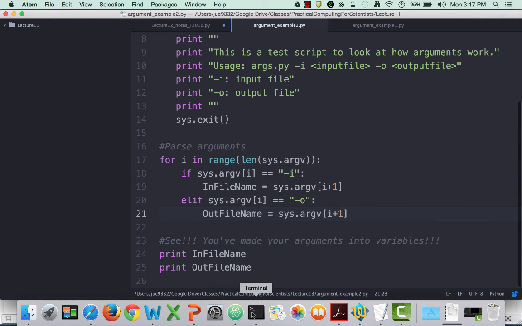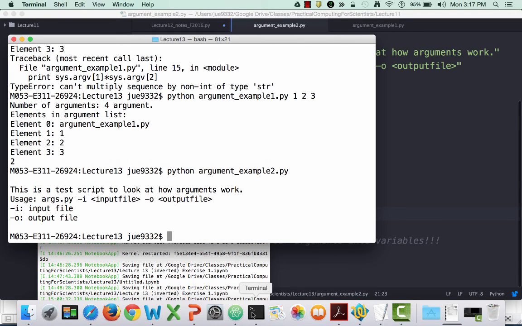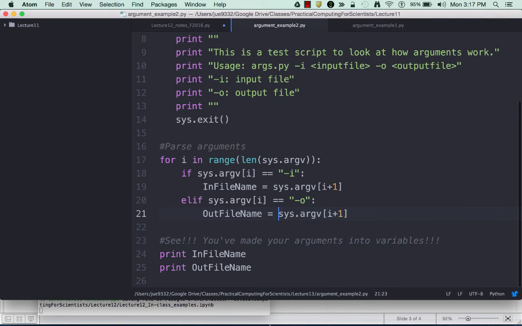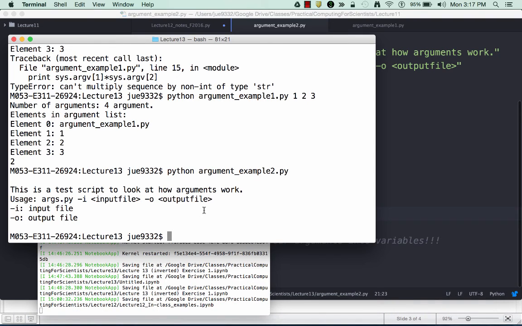So if I am to run this script, if I was to run it without any arguments, I would run it and it would output this statement on how to use it. So always useful thing. Oh, it's a test script to see how arguments work. That's awesome. To use it, I need to use -i and the name of the input file and -o and the name of the output file.